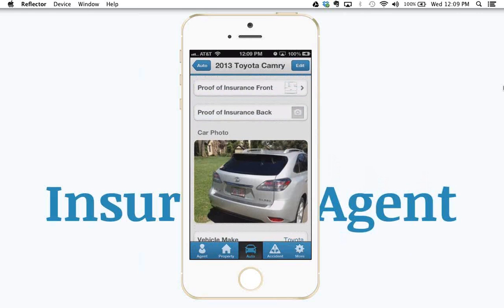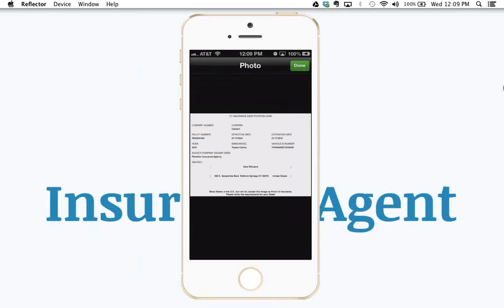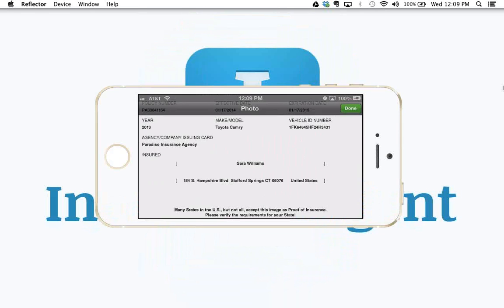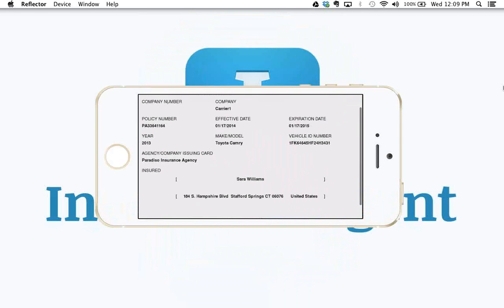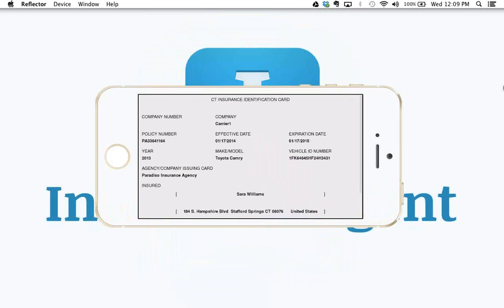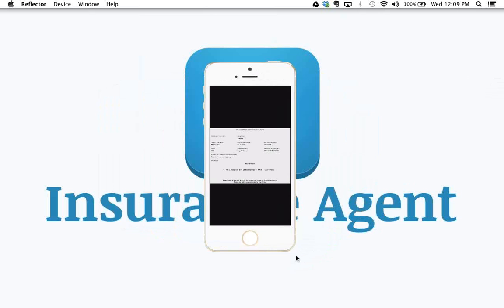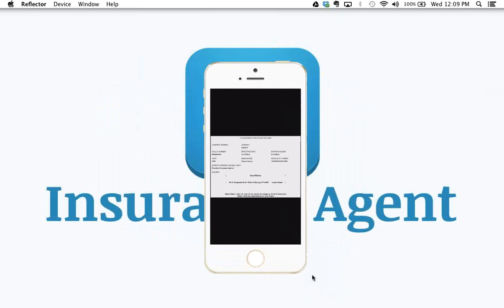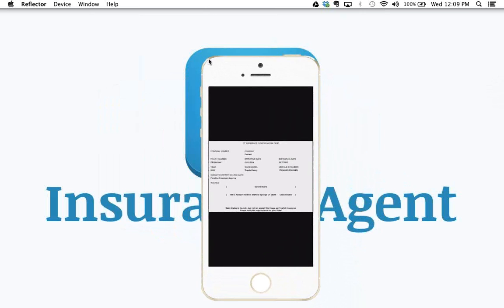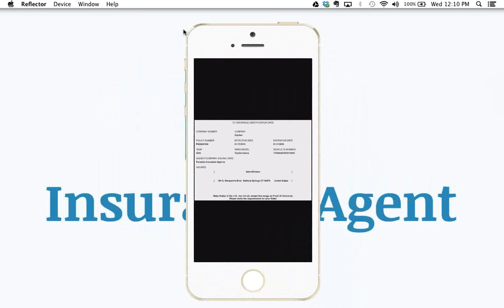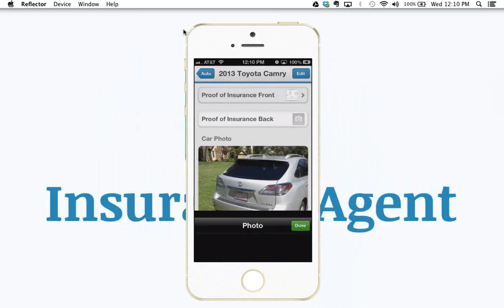The really slick feature of the Auto is the Proof of Insurance ID. I'm going to tap on this now, and I'm going to rotate the phone and show you the ID card as loaded in. And hopefully all of you can see that clearly. I know sometimes there's a delay on the screen, so I'll leave this up there for a moment. And I'll rotate the phone back. And we'll keep going.